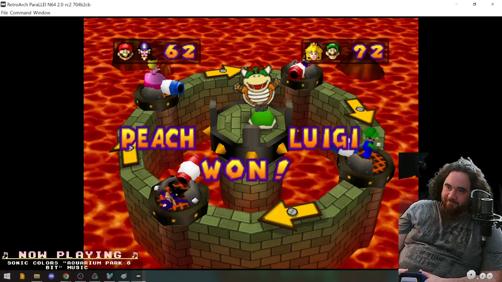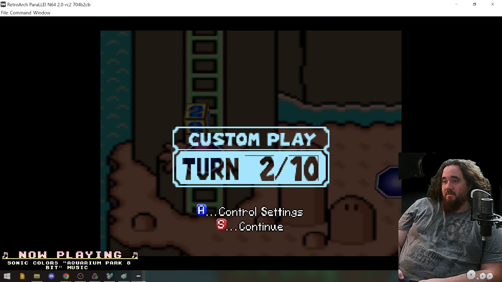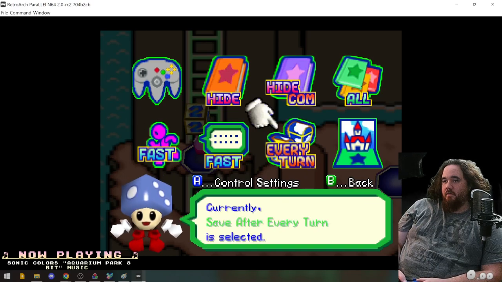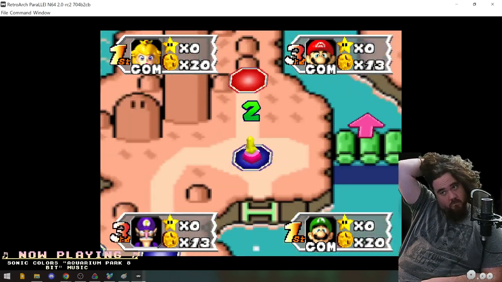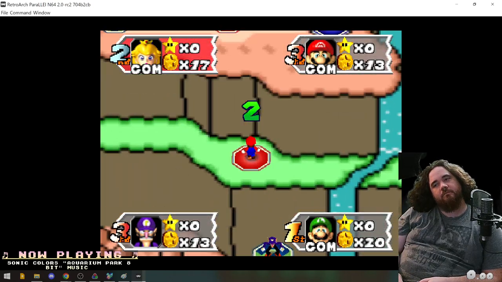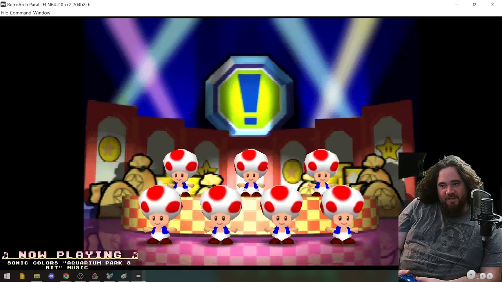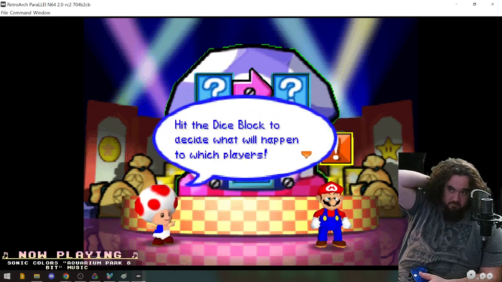Wow, we got demolished. Wow, I got my ass cleaned by Peach and Luigi. That's embarrassing. My clock has been clocked. Not even cleaned. Let's speed their asses up. We don't need to do that. We can do this. A lot of choices. Oh, you Mario, bitch. You little bitch, Mario. Chazard! Yeah. You little bitch.